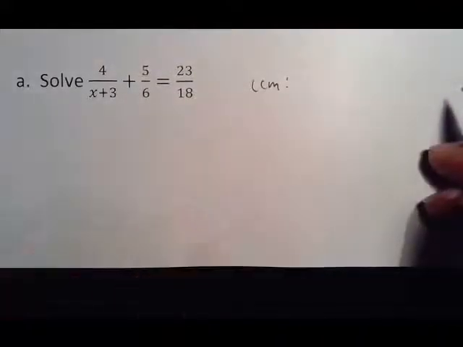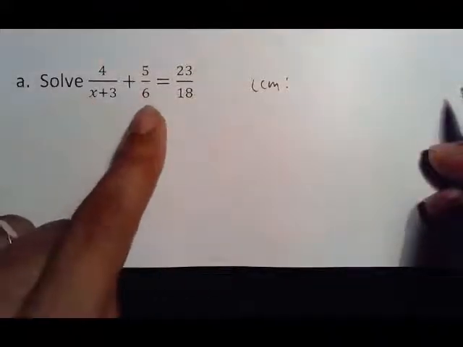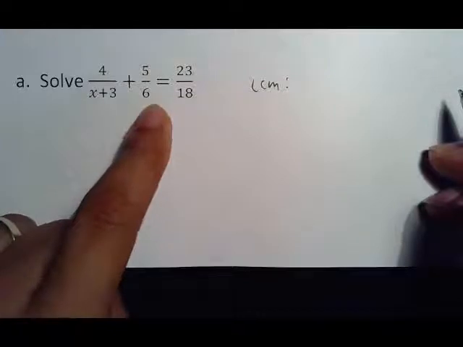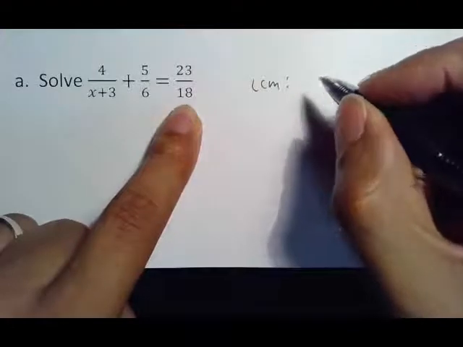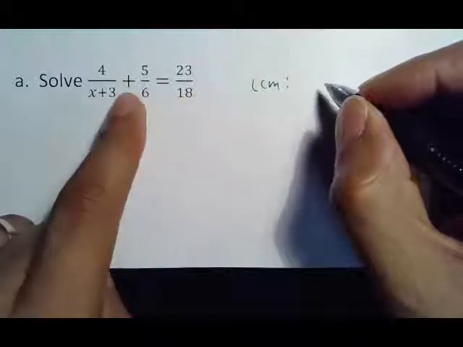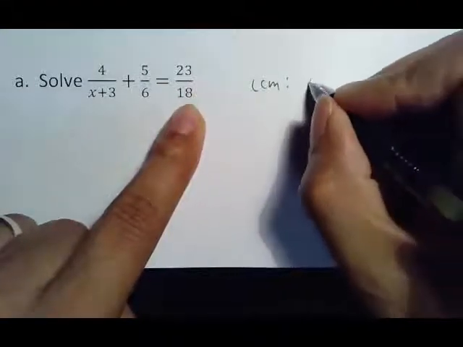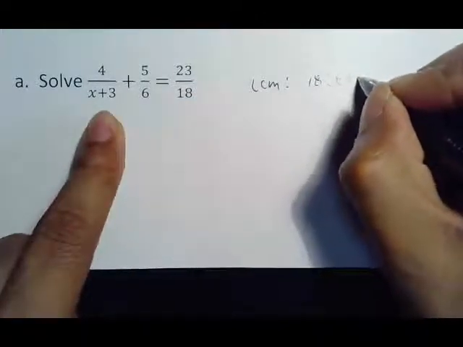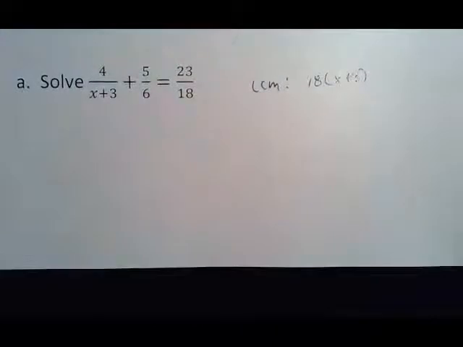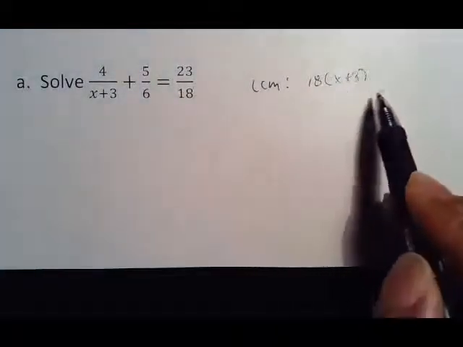So for example, number wise, I have a 6 and an 18. The least common multiple of 6 and 18 as numbers, of course, is 18, because if you were to try to count by 18, remember the big steps and the small steps. Start with the big number. 6 goes into 18, which means 18 is your number, and you need room for an x plus 3. So with that said, again, this is my least common multiple.